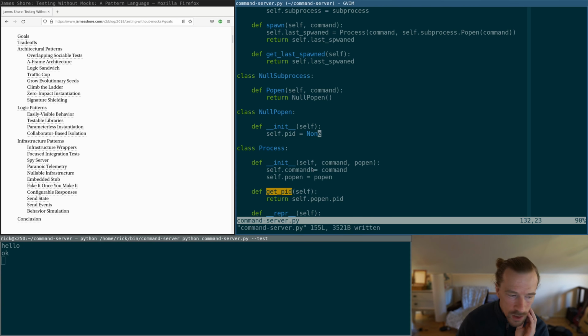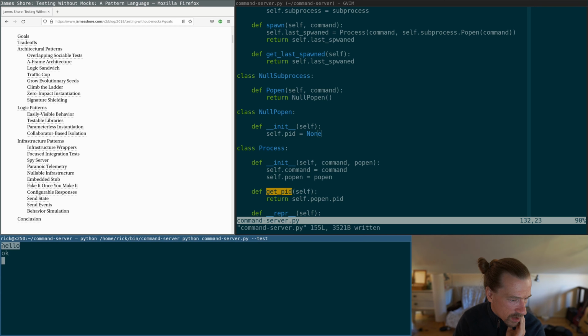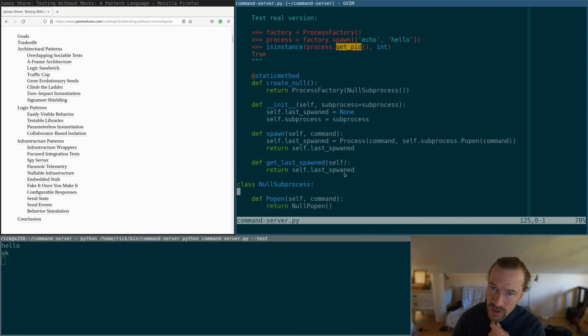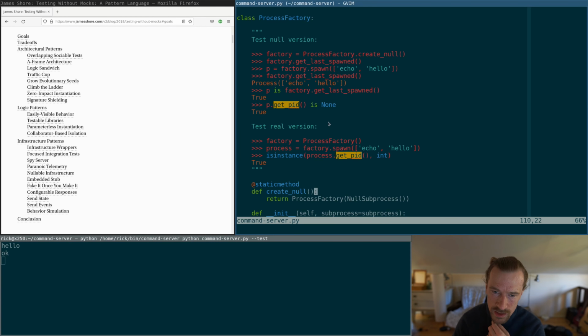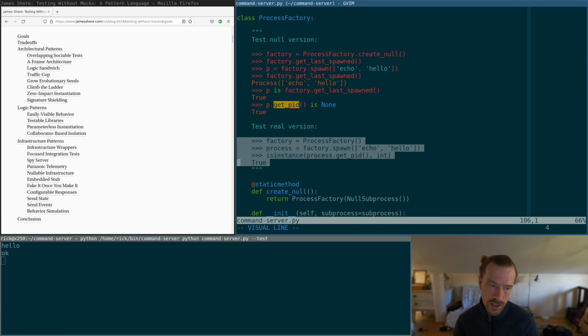There we go. And we can also see that the other two hellos disappeared because they use the null version now. And the only time we actually spawn a process is when we test the real version of the process factory. This is the only test that accesses the external system.